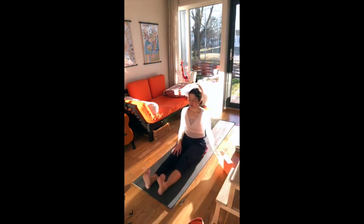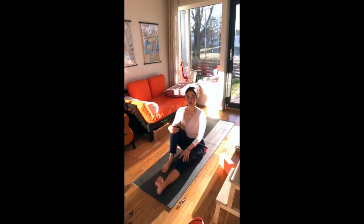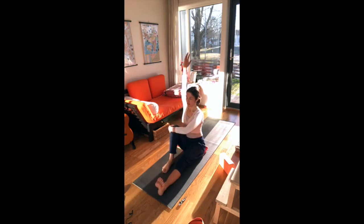So lengthen your right leg, bend your left knee. Again, sit tall on your sitting bones. Bring your right hand to the outside of your left knee. Lift your left arm up, palm facing back. And behind you on your fingertips, inhale, lengthen. And exhale, twist.